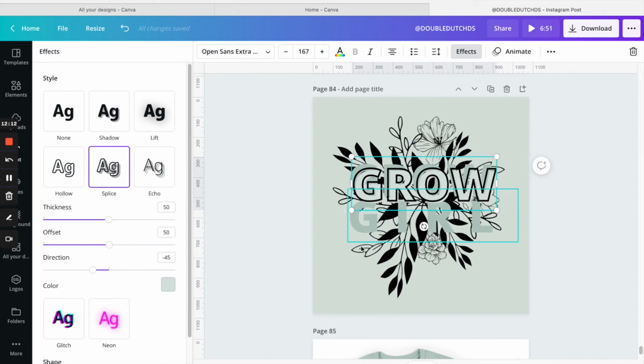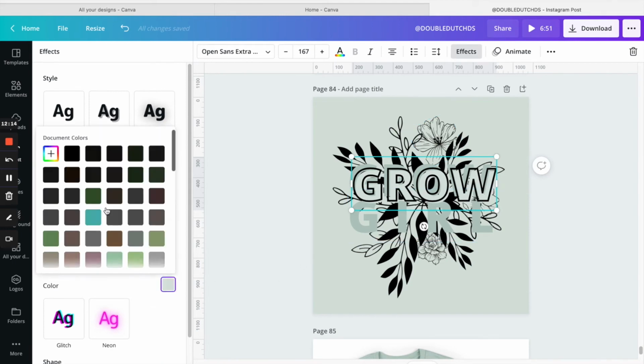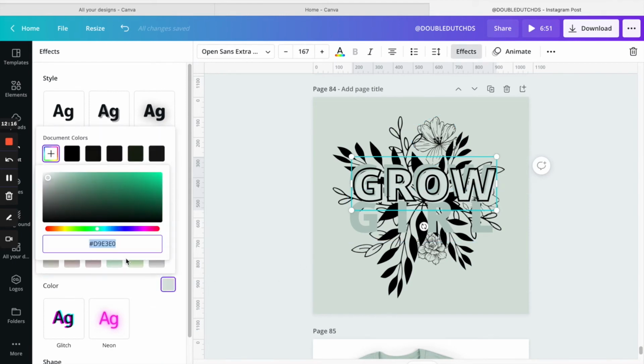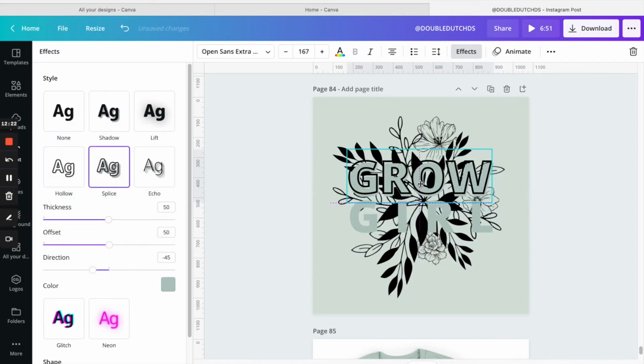And then I want to click on this color and add in my new green. So as you can see, some of the background is still coming through, which is okay. We're going to fix that in just a minute.